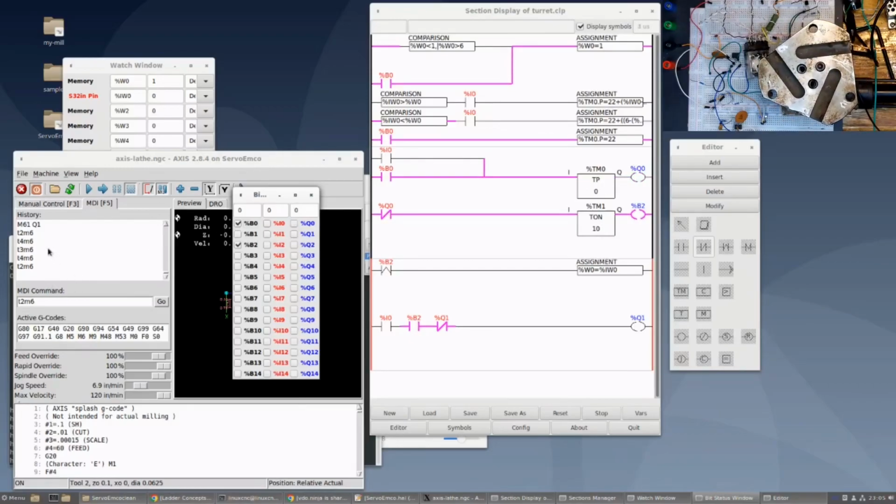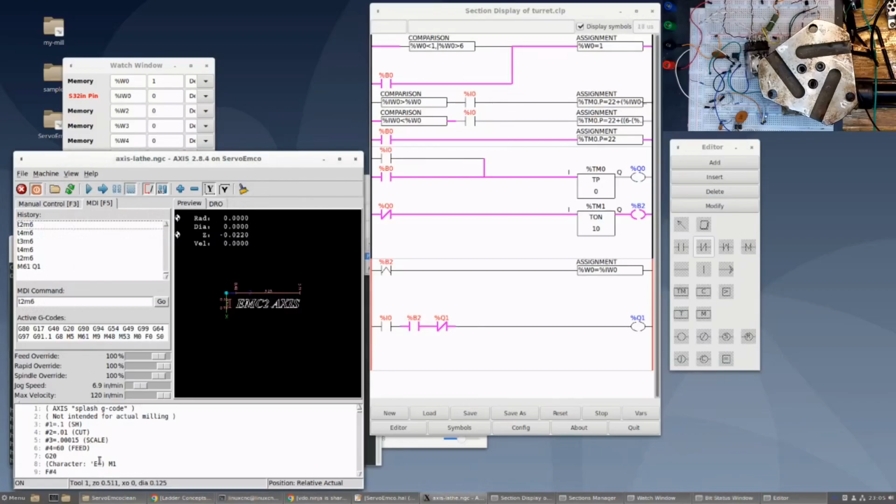Alright, so now we'll tell LinuxCNC that tool 1, because currently it thinks tool 2 is in there, that tool 1 is currently up, and then you see ladder thinks tool 1 is up too.